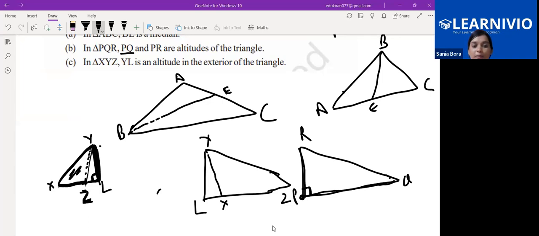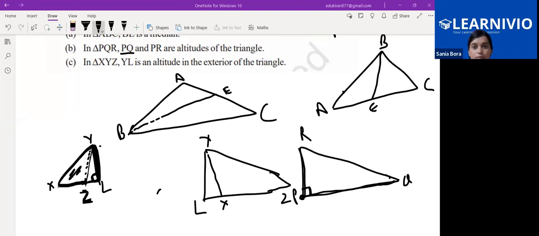Just quickly remind yourself the exterior angle property and then you will find the exterior angle property question. I want to write the question. You have to write it down. I think it is in your book. Now just write the part 6.1 question number, second line, if you have the book. Quickly do it, then we'll move to the next part.